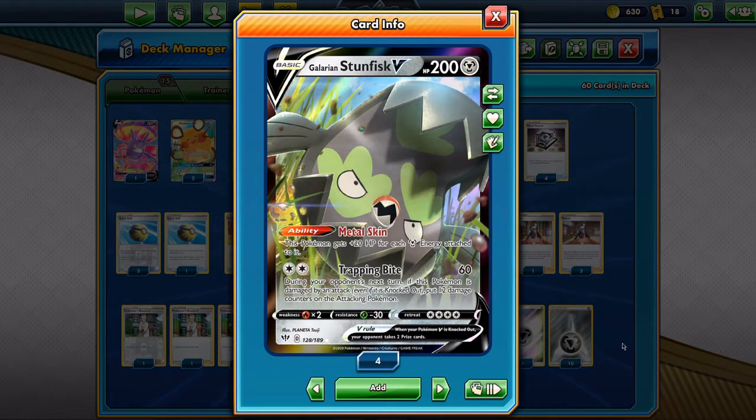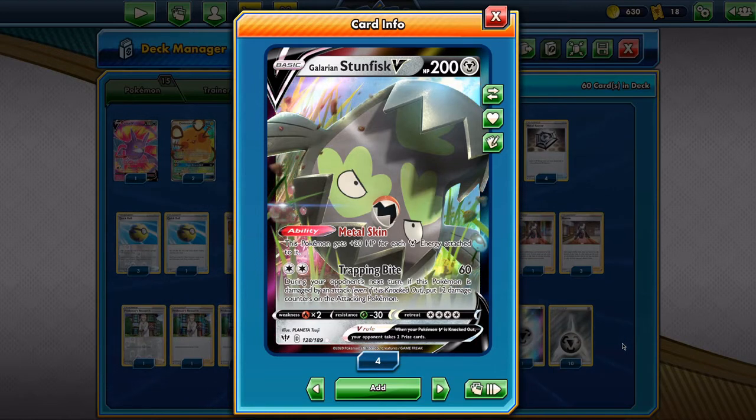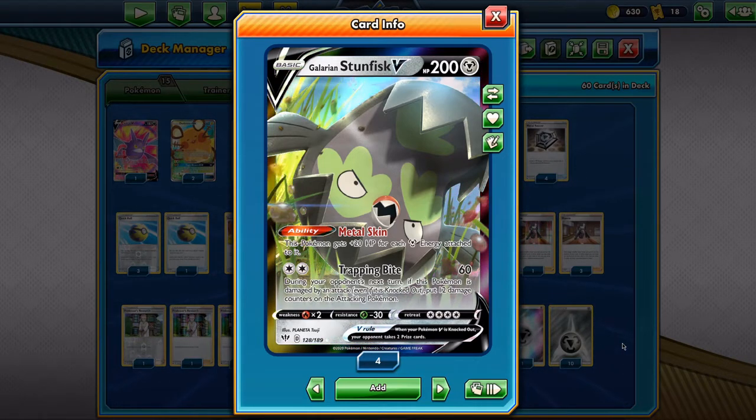So, this card here is all about blocking and countering your opponents. What you do when you counter is 120 damage after you use your Trapping Bite. Trapping Bite, for two colorless energies, does 60 damage. And during your opponent's next turn, if this Pokemon is damaged by an attack, put 12 damage counters onto the attacking Pokemon. So you will be doing 180 damage each turn for 2 energies if they attack this Pokemon, of course.